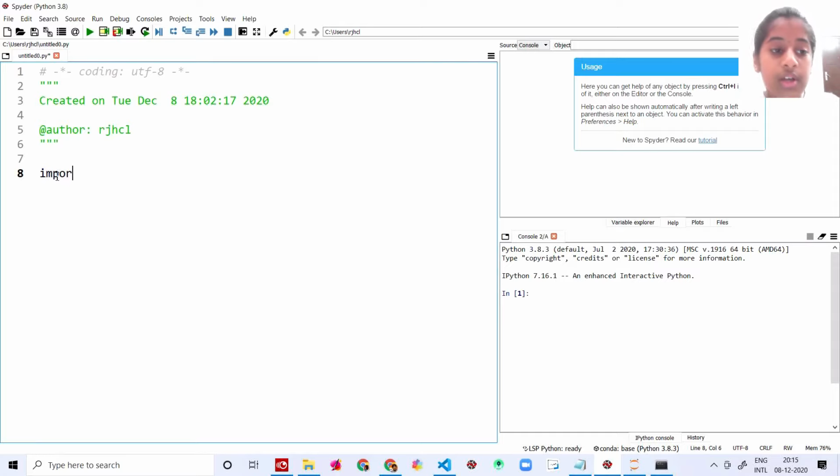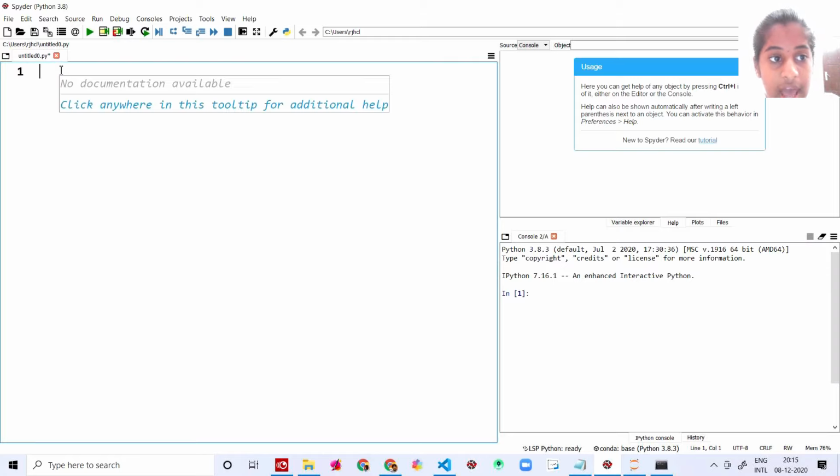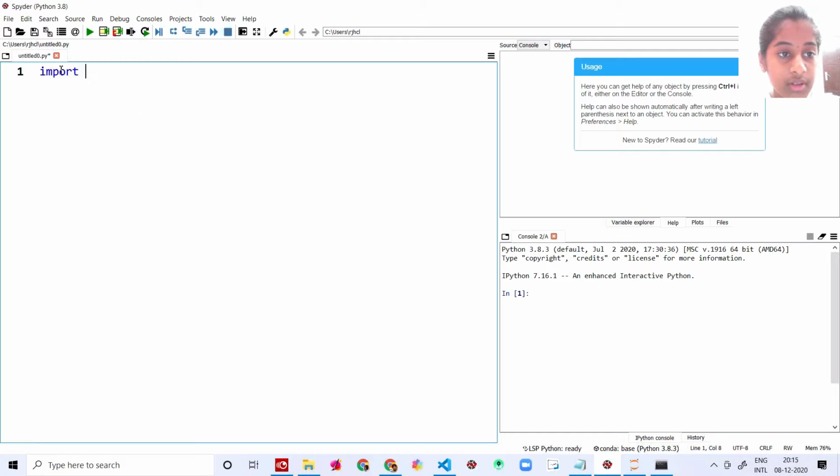First of all, we have to import Flask, because we use Flask for combining both of them, and pickle is used for dumping them. So let me import that. Import Flask. Let me just make it a bit bigger for you guys.